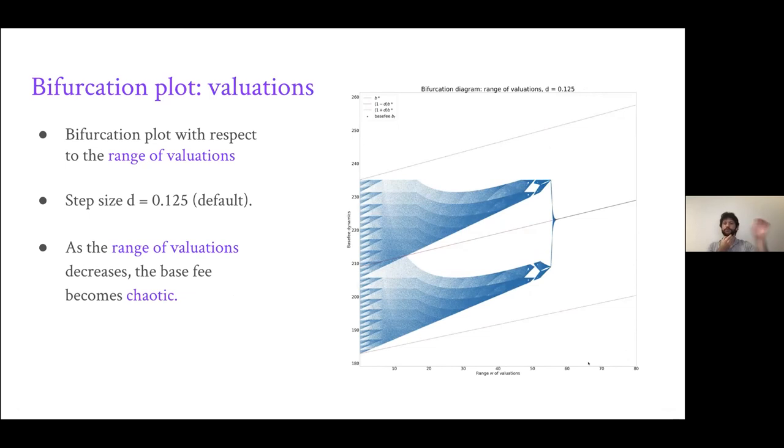But now we change one parameter of the distribution. The distribution is always uniform, but we make it more squeezed. The range of the possible valuations drops from 70 to 60 to 50 to 10. And as the distribution's variance decreases, the dynamic goes from equilibrating to becoming chaotic. And as I said, although this is an example for a very specific distribution, we have theorems that say these things are very robust. So these are very general phenomena.